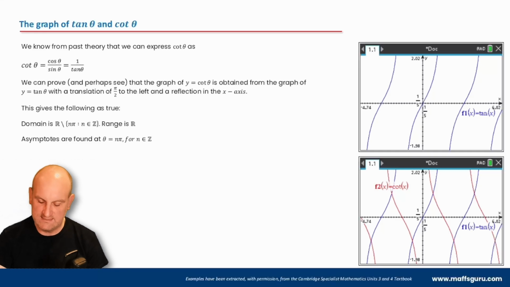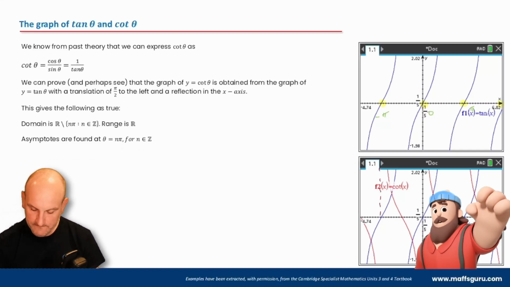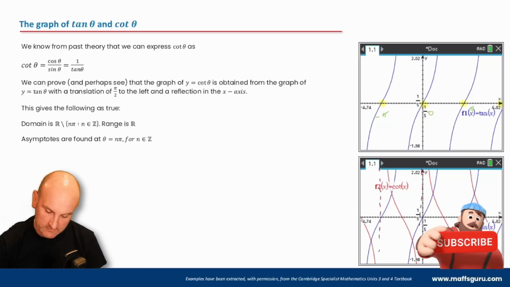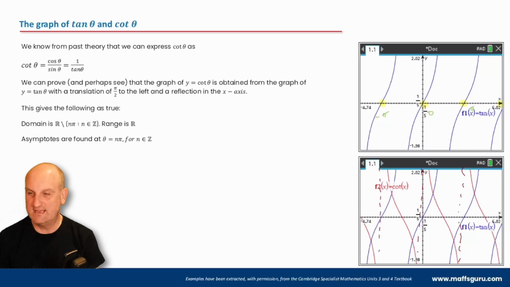But what we can find is, here is my tan graph, all right? And what do we know about my asymptotes? They're going to be pi, so that would be negative pi, pi, 2 pi, and so on. So again, we'd have to be very careful here that these points on my cotangent graph are not going to exist. They're going to be asymptotes. So if we look here at pi on 2, that's going to be an asymptote. I'm looking at the red graph, by the way. There's too many graphs on here to look at. Yes, so they are going to be my asymptotes there.